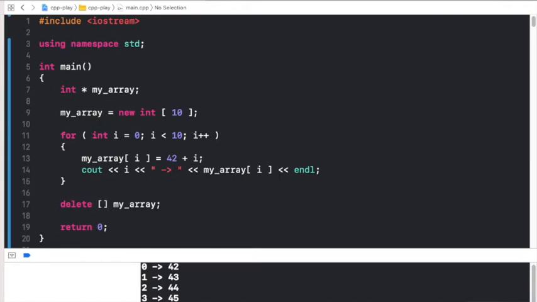Note that whenever you invoke new, you will at some later point need to delete the memory allocated. When you use new to create an array, you need to use a special form of delete, seen here. The empty brackets signify that the memory being deleted was allocated by new as an array.